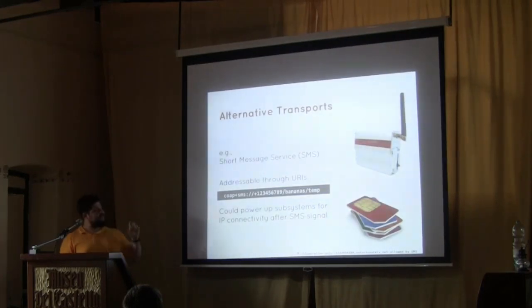And the nice thing is, I already told you, we use UDP, DTLS, and maybe something else. This is about alternative transport. So in the Internet of Things, you also heard about this in the lectures, there might be different technologies for different applications. So one interesting one is SMS, to use SMS to implement these RESTful applications and Internet of Things applications. The nice thing is, in the end, we also want to have URIs to describe the whole thing. So you use a different transport, but still at the application level, you can use the same elements.